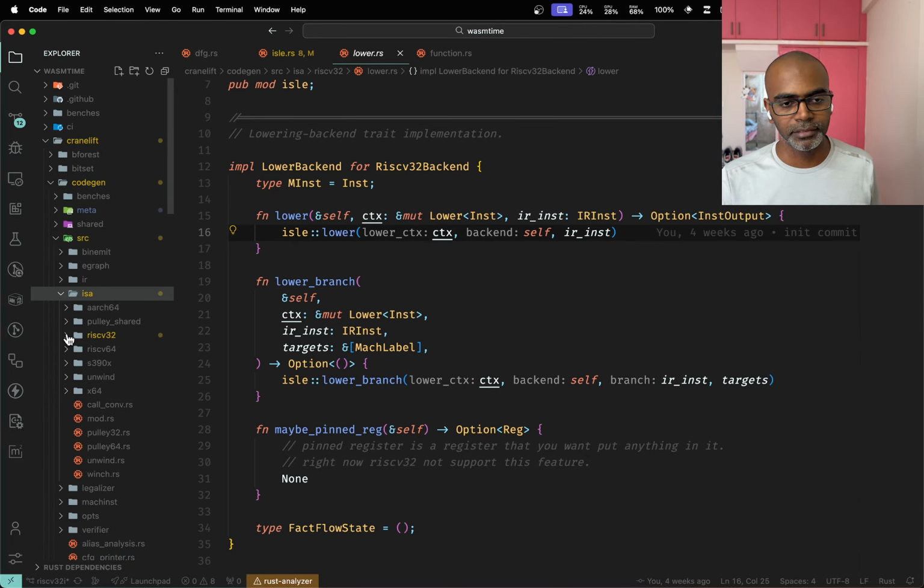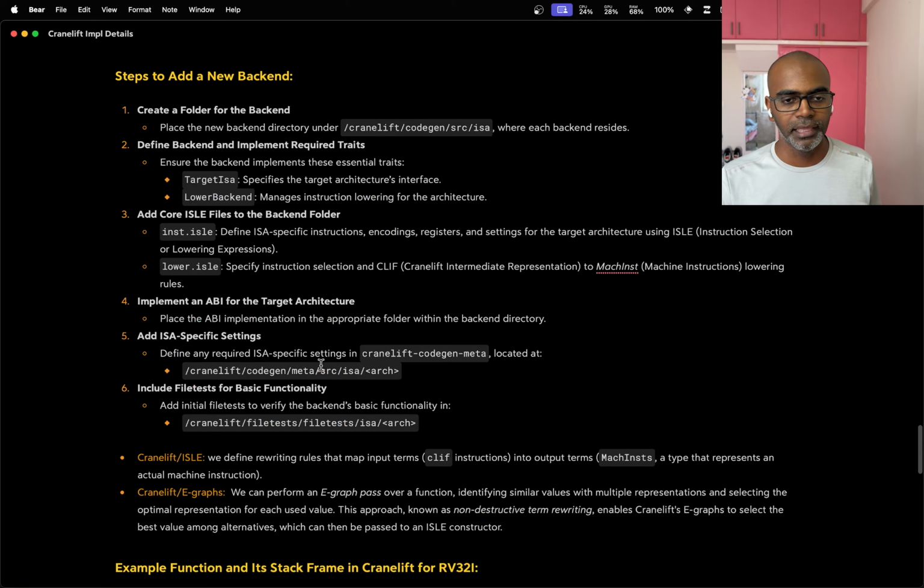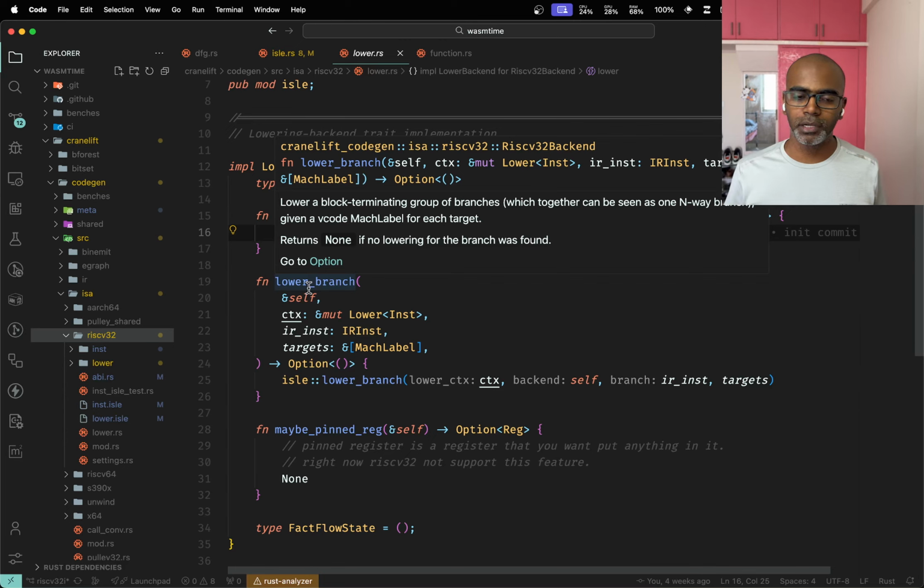So you create your backend folder, all right? If you're working with a backend that is very similar to one of the existing ones, things tend to move fast. But now that you actually have five of them, I think, it's pretty much going to be the same thing. You could look up the other backends and see how you'd want to do it for yours.